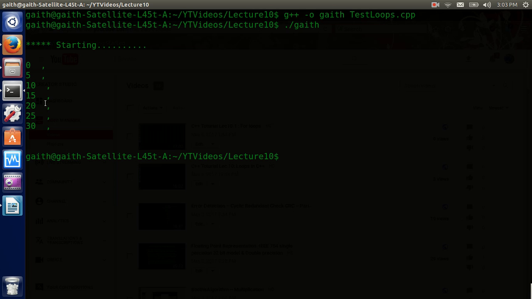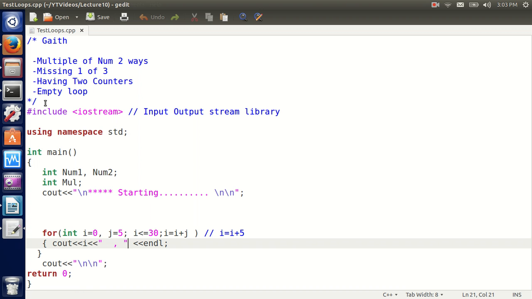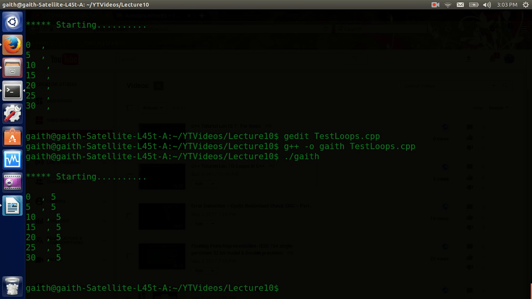Oops. I didn't put j here, so I'll put j so I can see what j is. Is j changing? The first one is going to be I 0, j is 5, I is incremented by 5.